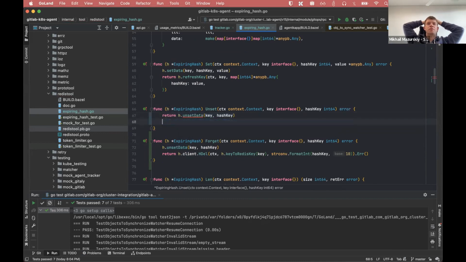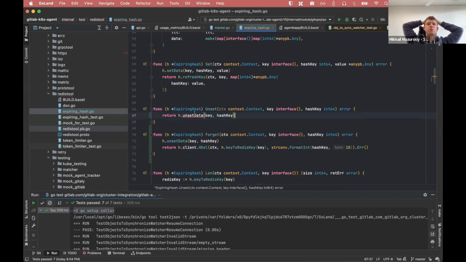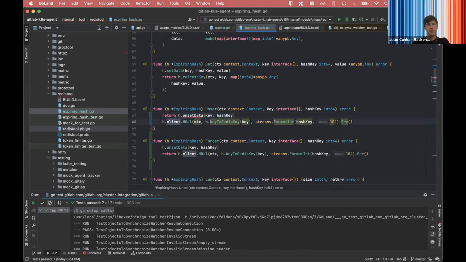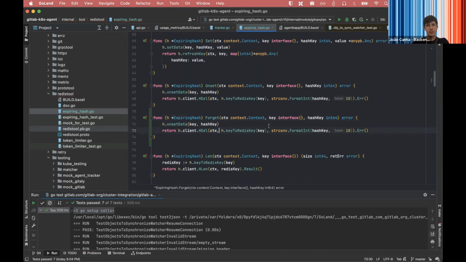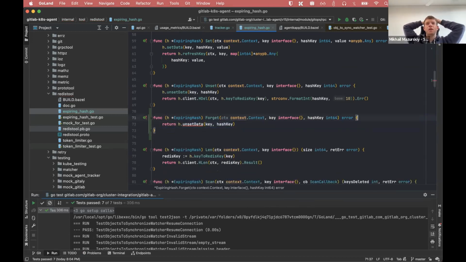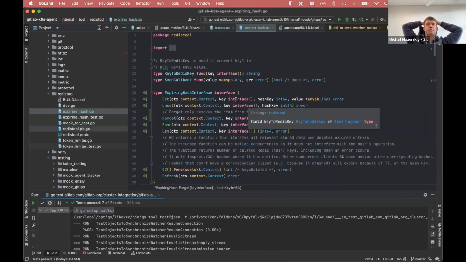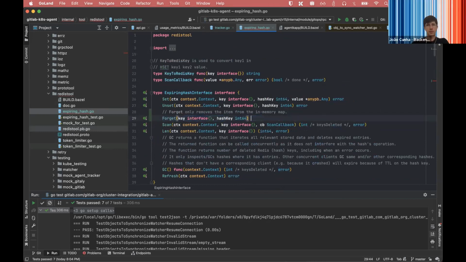You are changing a different function. You need to change the one below. Oh yeah, sorry. Looks like we don't need the error and we don't need the context. We can just have key and hash as parameters. Cool. And then you can remove the return from them. Oh yeah, because it doesn't return anymore.